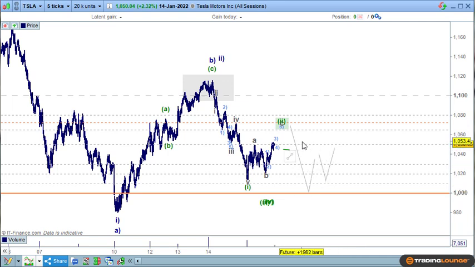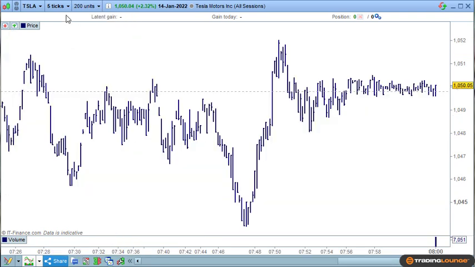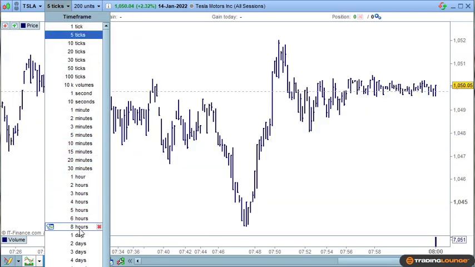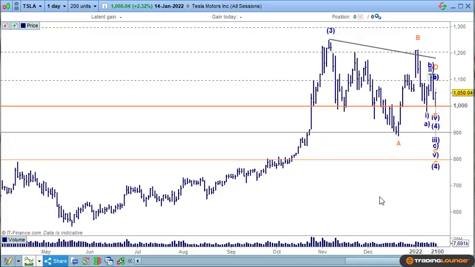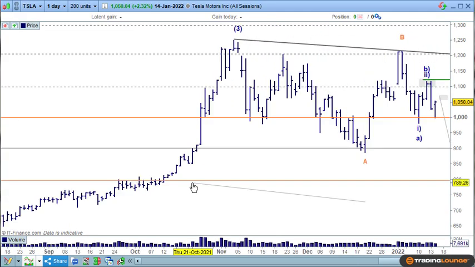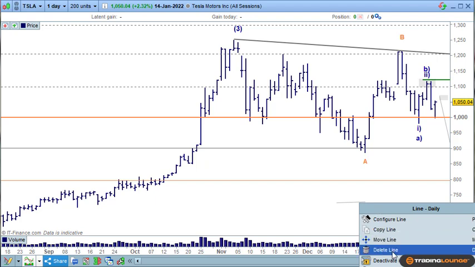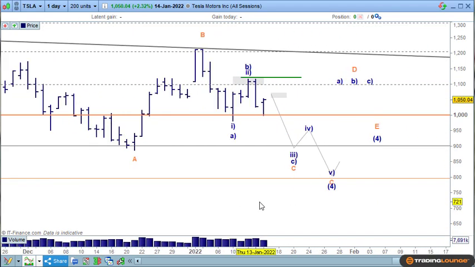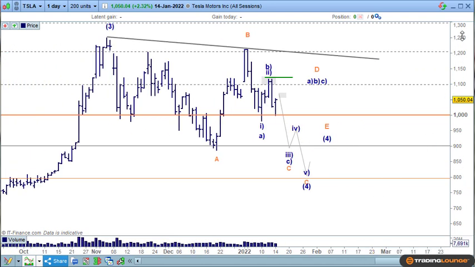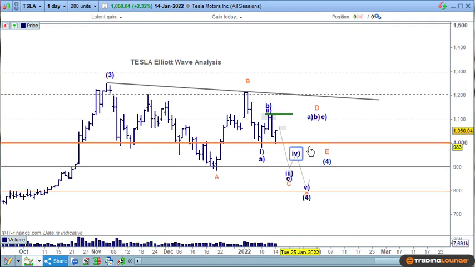So get a few positions above the 1000, and then we can look to add below the 1000, because our target to the downside, if we flick back to the daily chart here just to get a bit of perspective, is around the 800 for all of that. So somewhere down into the 800 to finish this off here. But the 1000 is going to give us some support and grief for the short traders.